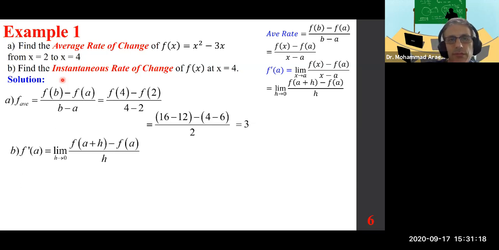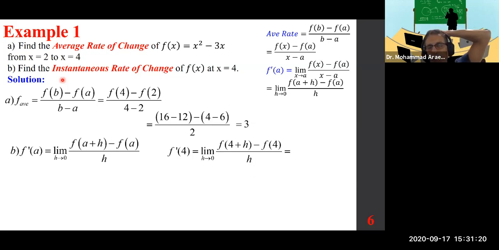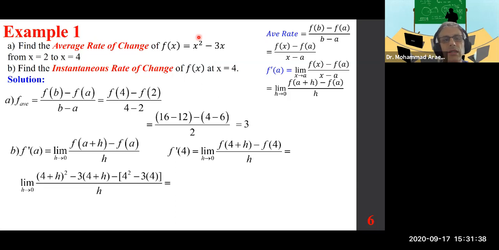So A is 4. Now, I hope you see that this is the only calculus step, writing it in this fashion. This is your calculus step. Now, all is algebra. What is f of 4 plus h? Put 4 plus h into this. I'm going to assume you can do that, 4 plus h. And then 4. Now, as far as f of 4 is concerned, you can calculate it, or you can use it. Remember, f of 4 was calculated here, 16 minus 12, which is 4. So you could write it just here because you've already done that, or I'm showing it to you.